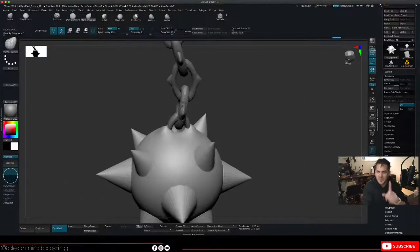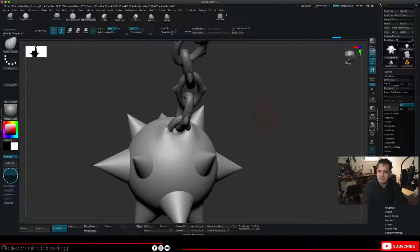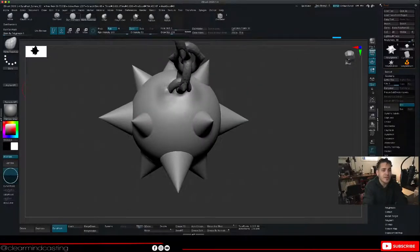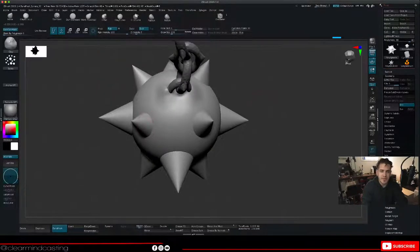Something else she warned me about with ZBrush specifically was save a lot. Save a lot. But I'm going to not use that advice because I'm in the middle of a stream and I'm just doing a practice piece. So normally, yeah, I would be saving.